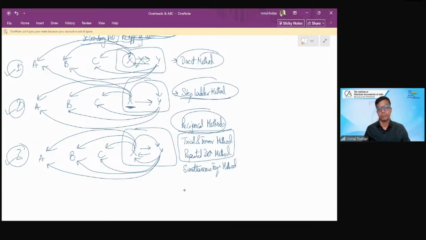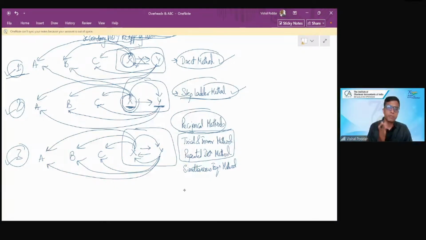1, 2, 3. Now the point is, in these three scenarios, there is no option, because if it is scenario 1, what is scenario 1? X and Y, that is a service department, none are giving to one another. No one is giving to anyone. Then by default, you have to use direct method. Second scenario is when one service department is giving to another, but that another is not giving back to the first, then by default, the method which you are using is step ladder. This is, I am saying, if no method is given in the question, like what is asked by Abhishek.